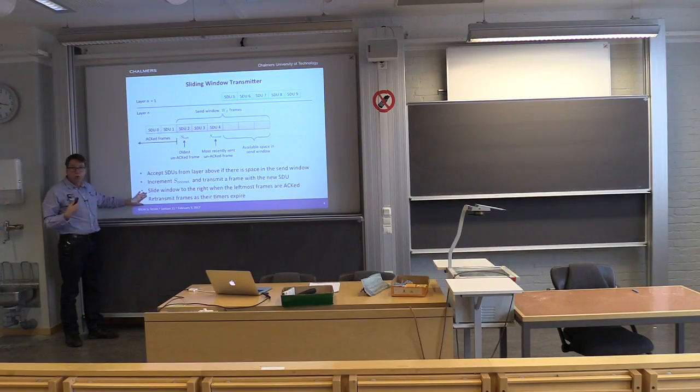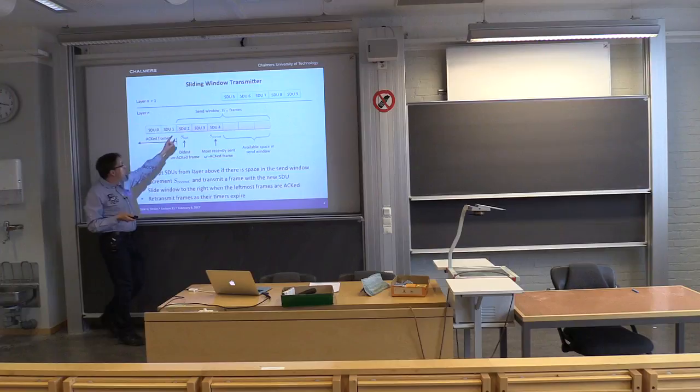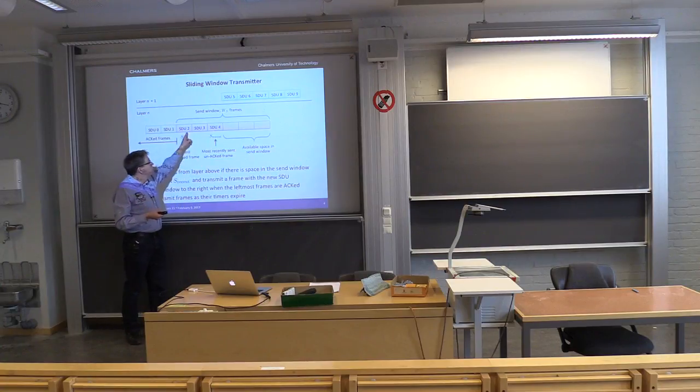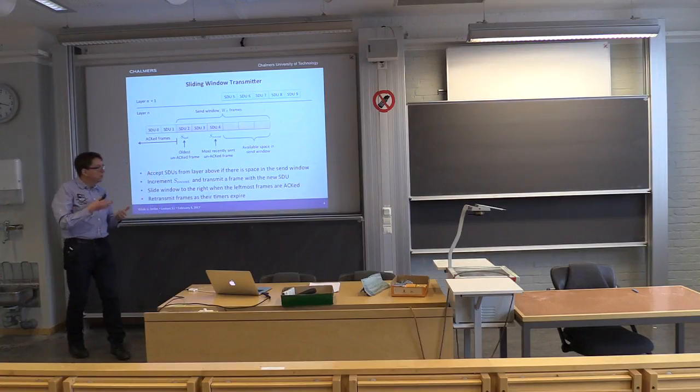And then we retransmit frames. And when do we retransmit frames? When the timer expires. So there is an individual timer for all the things that we have transmitted. And when they expire, we retransmit that particular frame. So we can see this as almost a number of stop and wait processes which are running in parallel, right? But we need to maintain some bookkeeping in order to keep track of these.